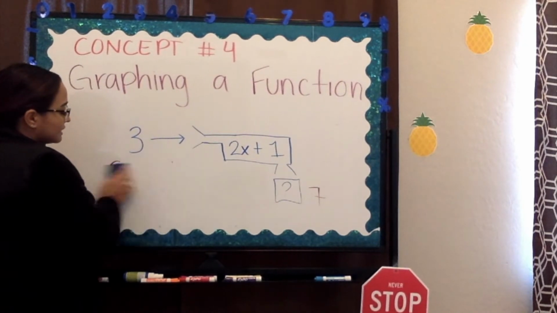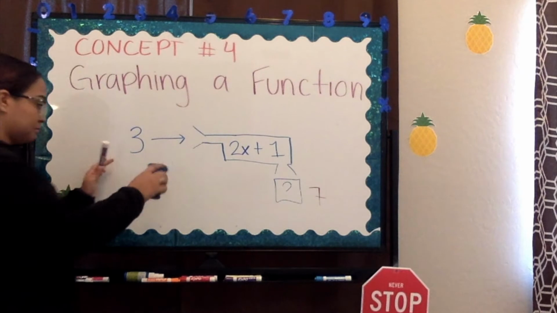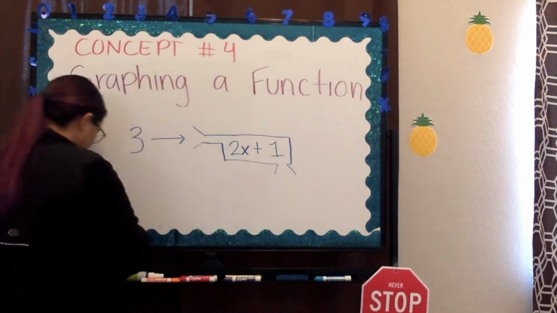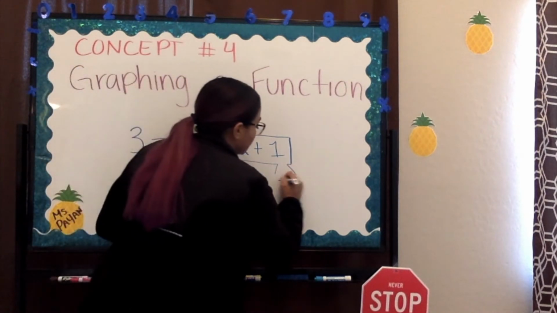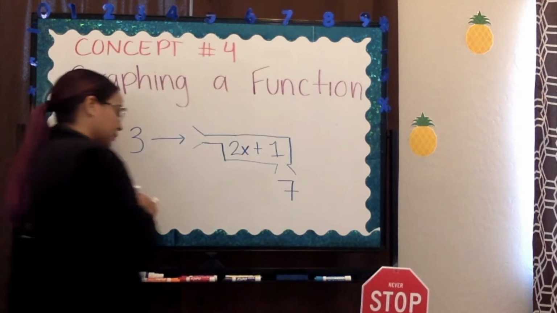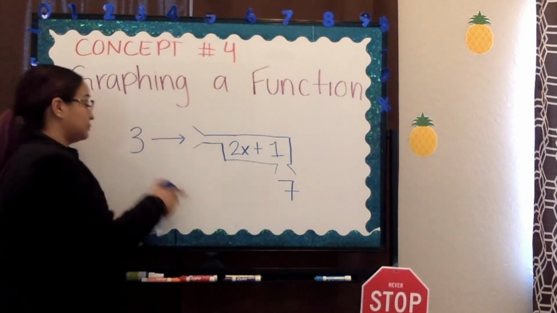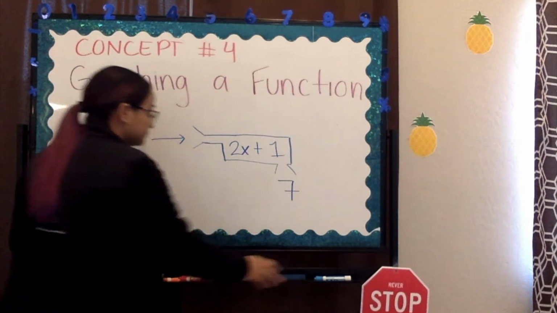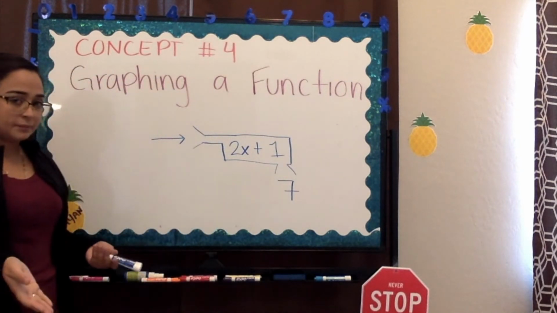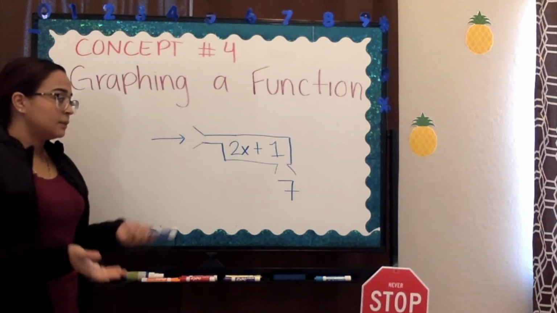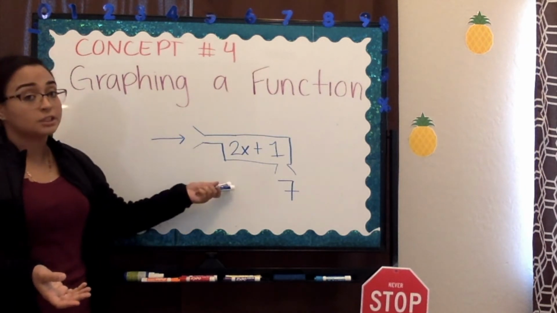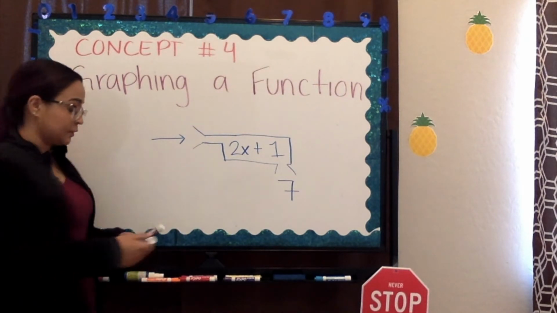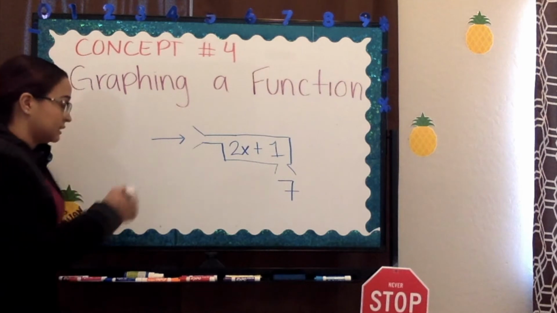Now, let's say we have the same thing. Let's just move something around. Let's say we knew what our output was, which in this case is 7. But we didn't know what our input was. How would we solve for our input? We would pretty much do the same thing, but instead of having something to plug into the equation for x, we're going to be solving for x, okay? That's going to look like this.